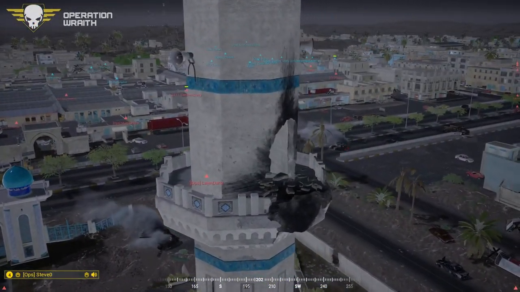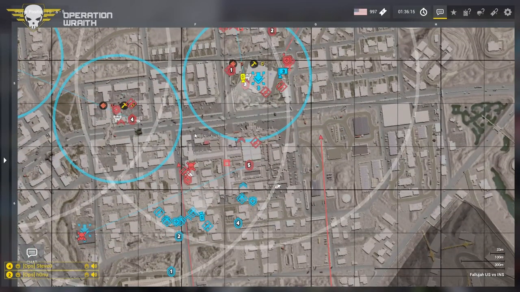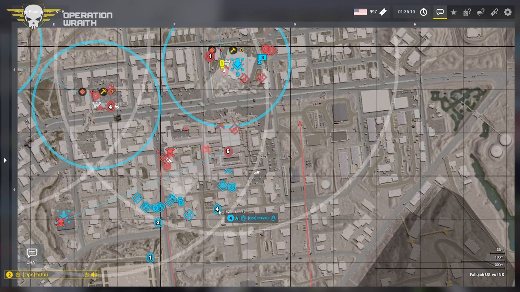Squad 2, can you get security for us as well? Copy that. No rear security. We have no rear security right now. Copy that. We can collapse back then.